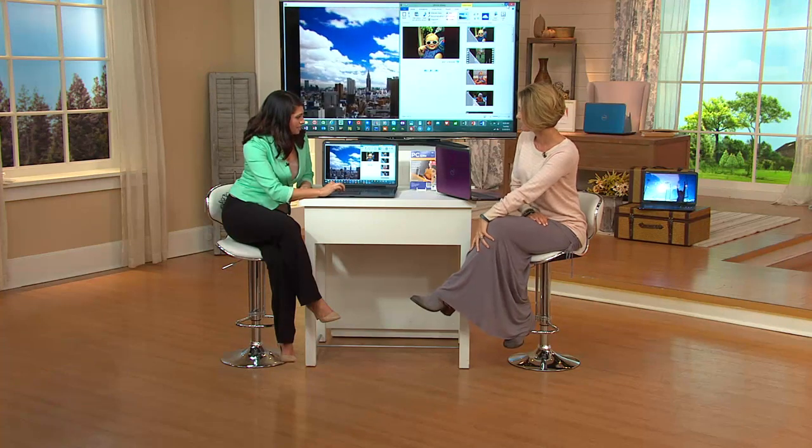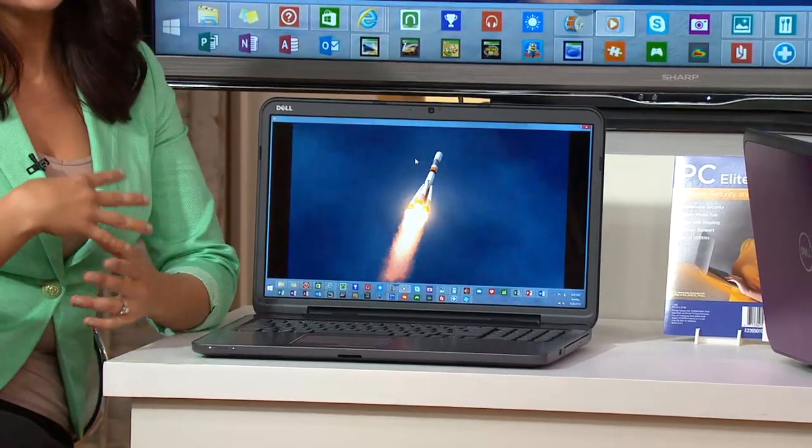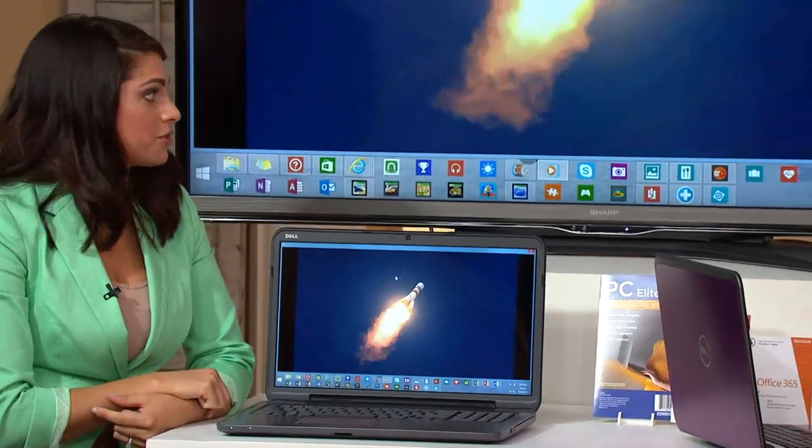There's nothing like the regret of not getting it when you had the chance. I'm Kirsten Lindquist and Kat Janisko is with us as we move into the second half hour. This is a little special feature that Intel has included — a wireless display capability. We have this high-definition television behind us, and Intel has offered wireless display capability with this computer, so you can connect whatever is showing on your computer right to your high-definition television screen.